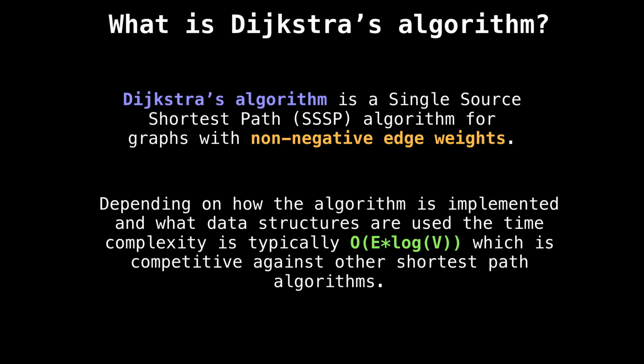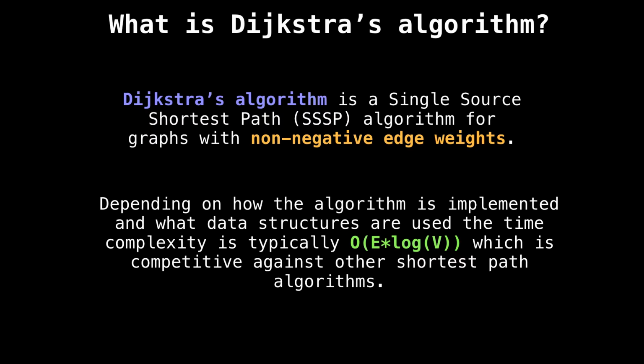The first thing to mention about Dijkstra's algorithm is that it is a single source shortest path algorithm for graphs. This means that at the beginning of the algorithm, you need to specify a starting node to indicate a relative starting point for the algorithm. Once you specify the starting node and execute the algorithm, Dijkstra's can tell you the shortest path between that node and all other nodes in your graph, which is pretty sweet.